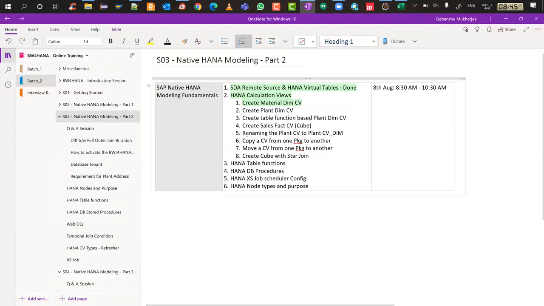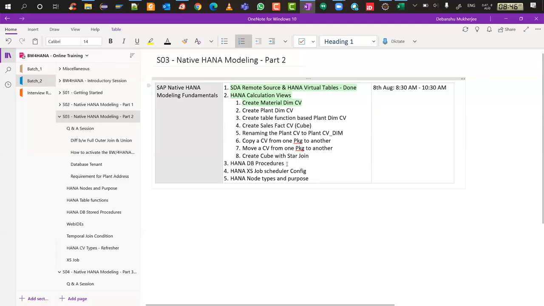We will also see quick tricks like renaming, copying and moving a CV. Finally, we will create the final CV, which will combine your material dimension, plant dimension, and transaction data into one cube with star join. Table functions we will already cover here.